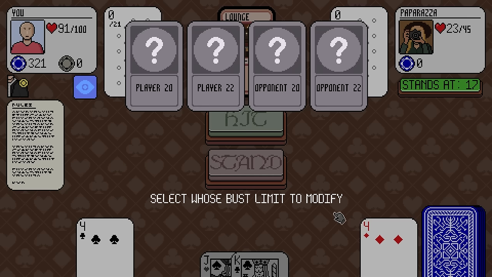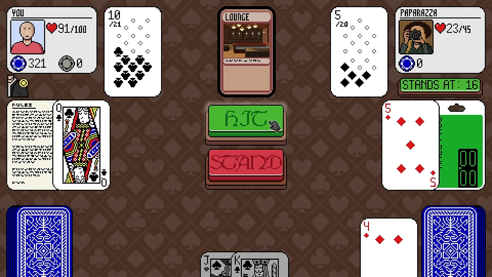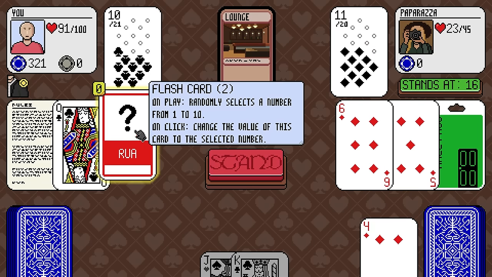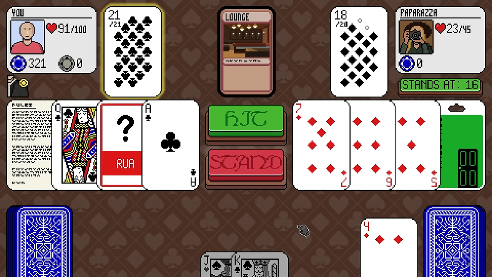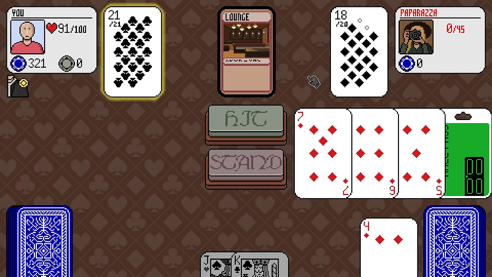Would I rather be at 20? Them losing the ability to possibly tie. Oh my god. Like, you literally can't win that. Oh my lord! The clubs, man. That extra 21 freaking damage. It's hard to be mad at that. You can have the VIP pass. My shift is over anyway.